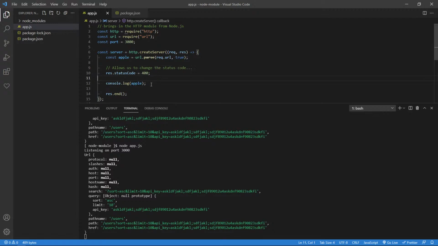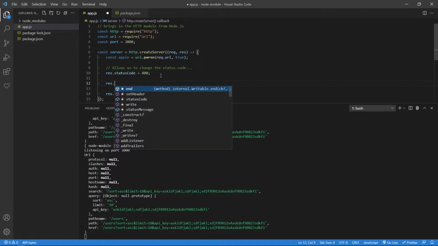Now, if I send data back, since we're going to be working with JSON, remember, you have to set the headers. You need to set the headers. That way, the client knows what the data is, how the data is supposed to be interpreted. Is it just text? Is it HTML? Is it CSS? What is it?